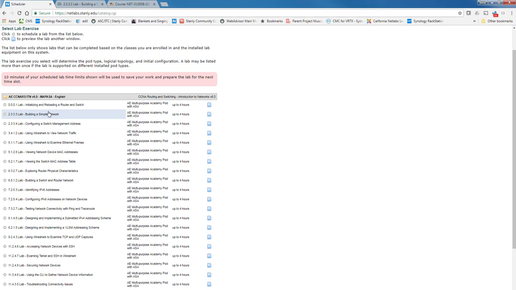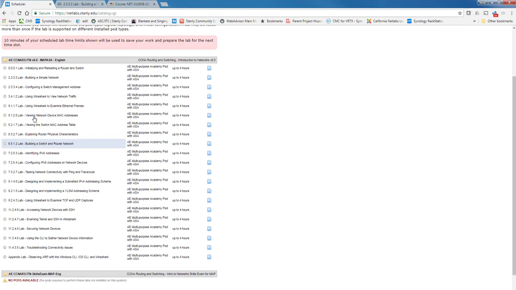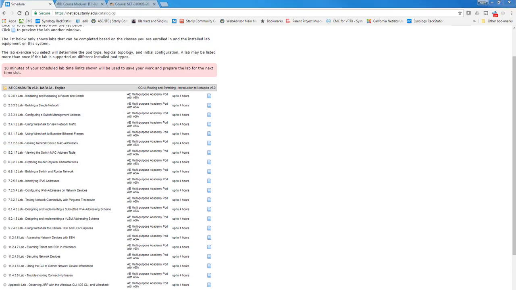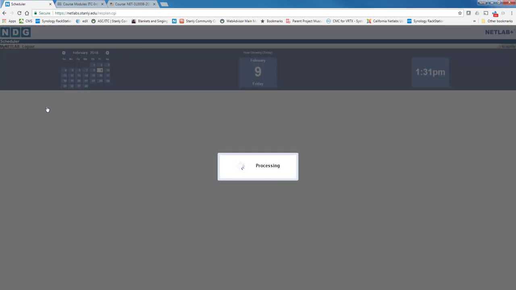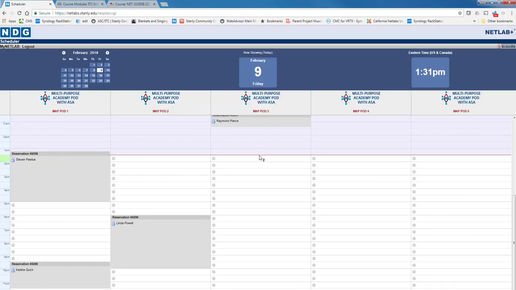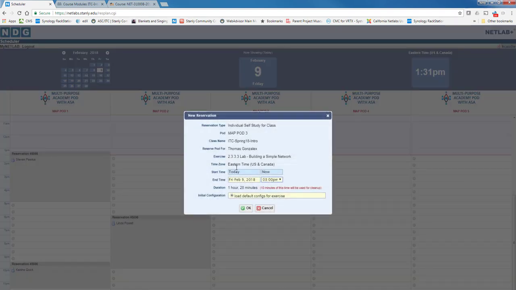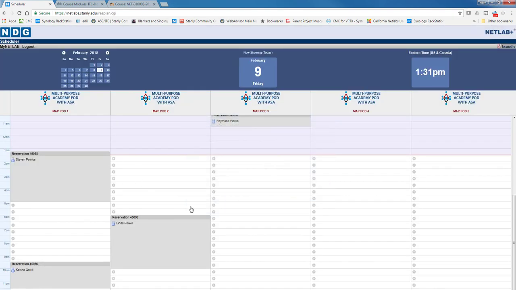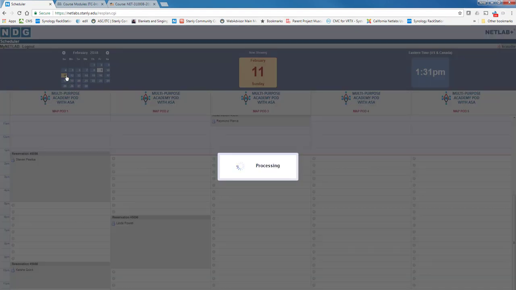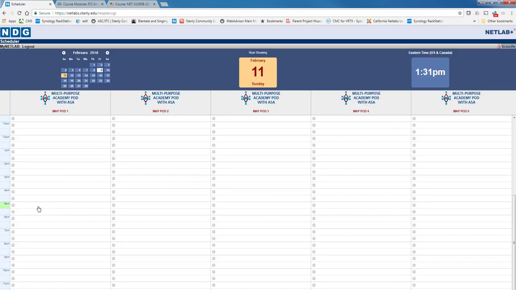So, but you can see now here are all the NetLabs labs. So in this case, I'm going to select lab 2333, and then I can pick any of the open pods. Now notice, like I said, one of the things that you can actually schedule it right now, which is the red line, or if I knew I had time in the future, I could go out and schedule time, you know, Sunday afternoon at 8 o'clock.